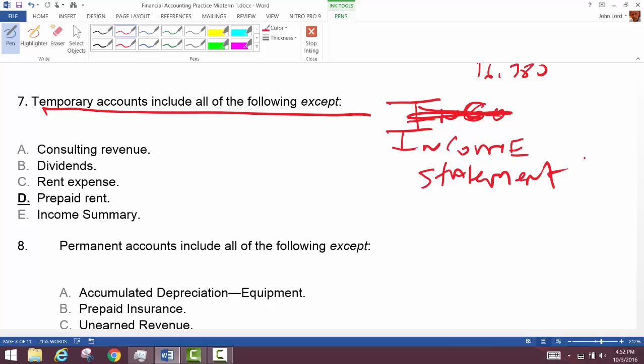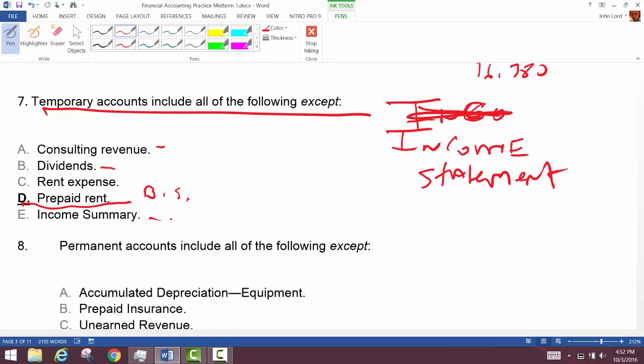So they're temporary, right? Okay, so you look, and temporary accounts will include all of the following, and the real question is, which of these will I leave open? And the answer is what? Prepaid rent is an asset on the balance sheet, isn't it? Okay, and I probably shouldn't have said income statement because dividends get closed also, even though they're not reported on the income statement. They report on the statement of retained earnings, and income summary gets closed out to retained earnings. So these are also temporary. Any account that zeroes out by the end of the year is going to be defined as a temporary account.